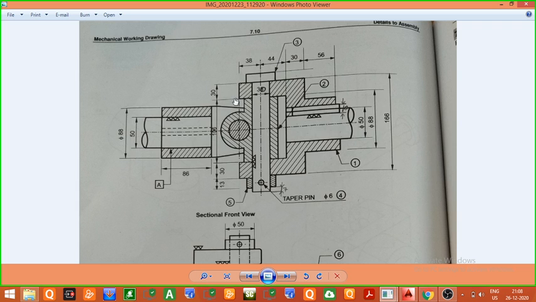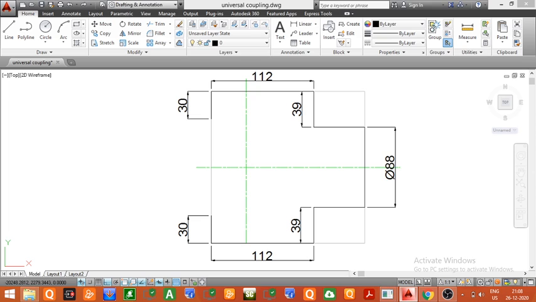So the total dimension from this point to this corner will be equal to 38 plus 44, that is equal to 82. So we have to draw a straight line of length 82 mm. So now we will draw a straight line of length 82 mm from this point. So this is of dimension 82. Again on the bottom side also we will draw a line of length 82 mm.